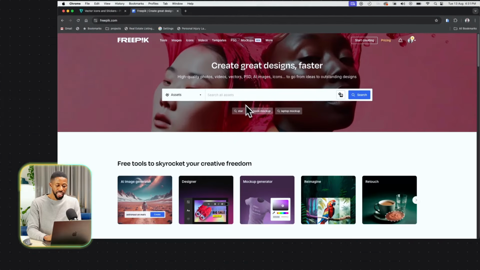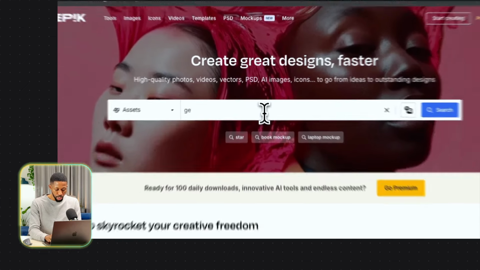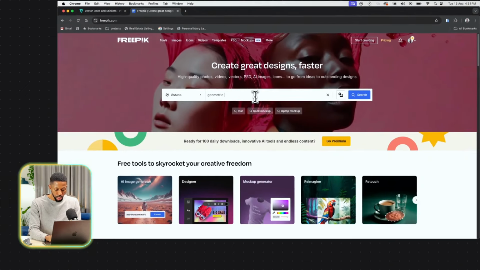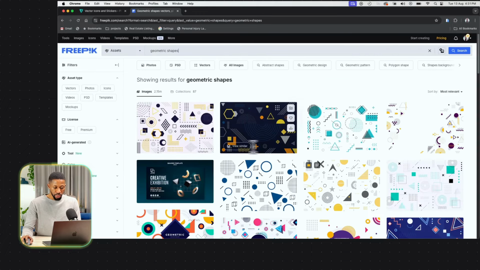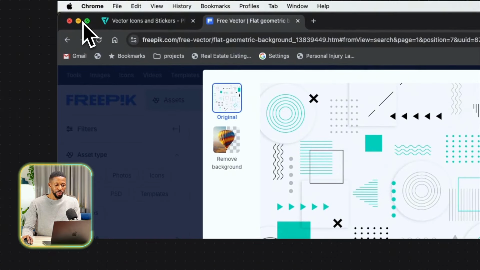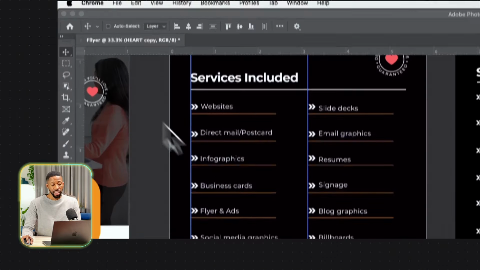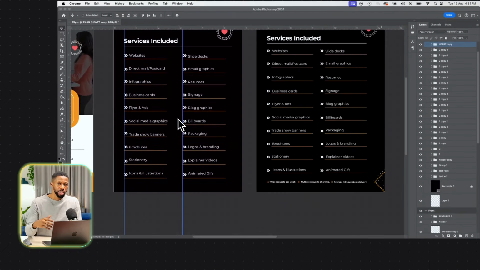And lastly, I added this arrow and this dotted arrow here, which I got from freepik.com. This is where I got the arrow. I normally search for geometric shape. When I search for geometric shape, there are a lot of these shapes, so I think I got them from one of these packs. Normally with these ones, you need to know Illustrator, but on this channel, I'm also going to be doing a beginner course on Illustrator. So if you've not already subscribed, please do subscribe.